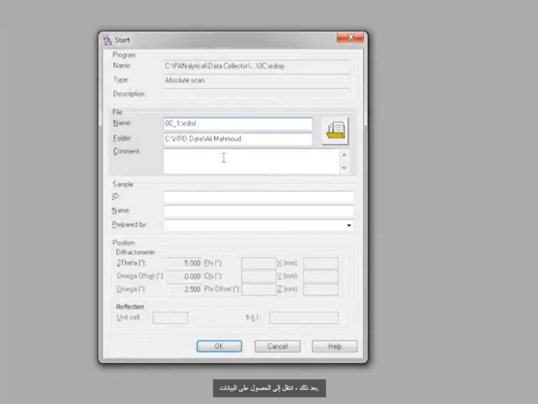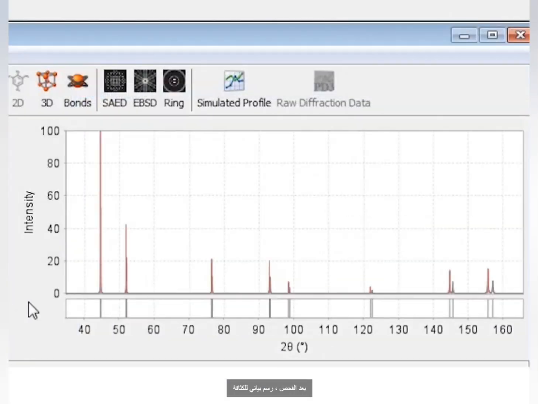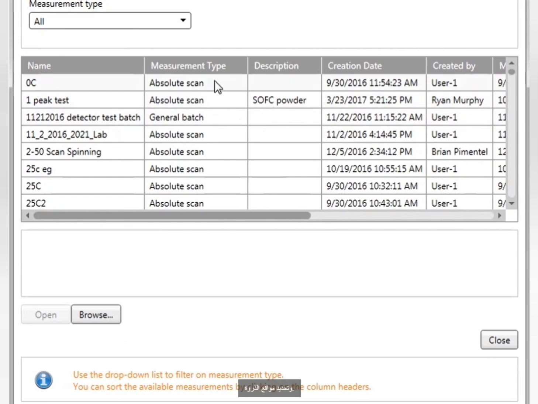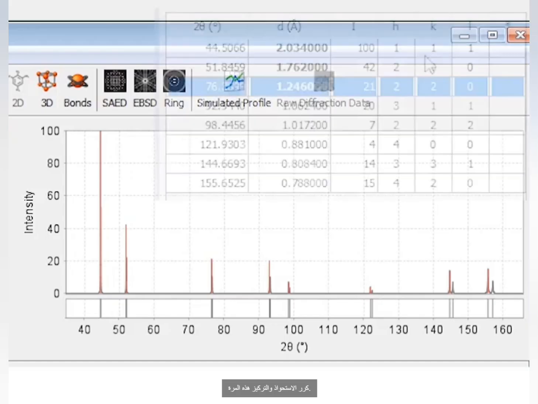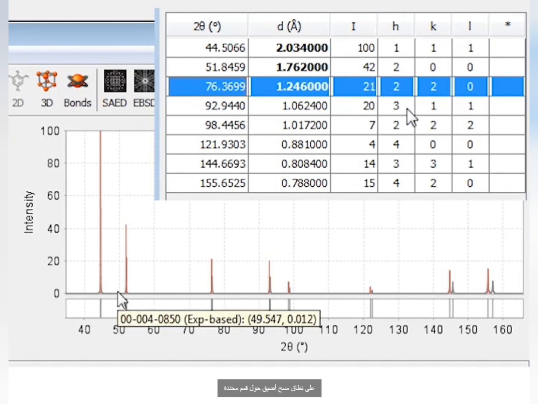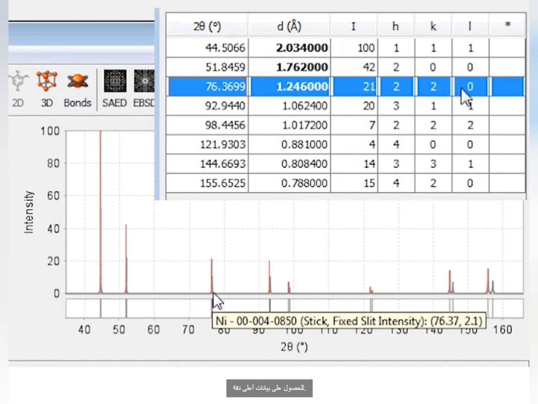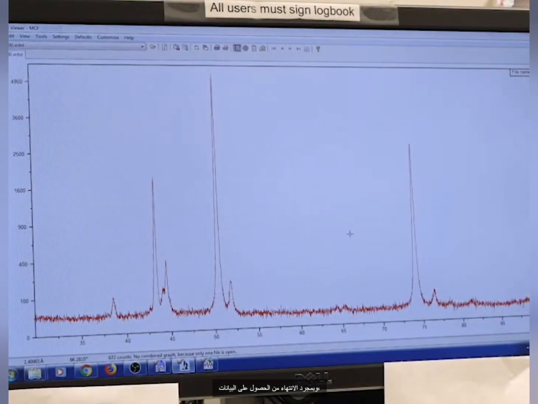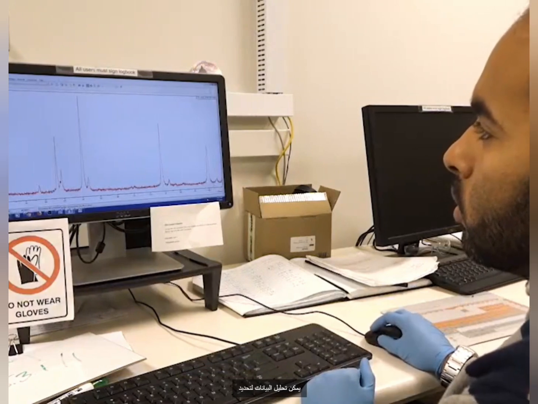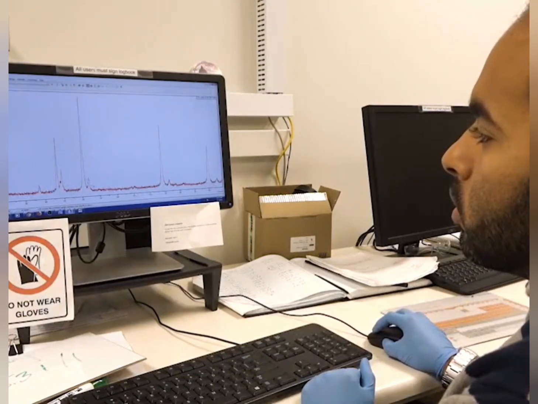Next, proceed to the data acquisition. After the scan, a graph of the intensity as a function of the angle 2 theta is obtained. From this initial scan, select specific peaks and determine peak positions. Repeat the acquisition and focus this time on a narrower scan range around specific peaks, using a smaller step size in angle to obtain higher resolution data. Once the data acquisition is finished, data can be analyzed to identify the structure of the material.